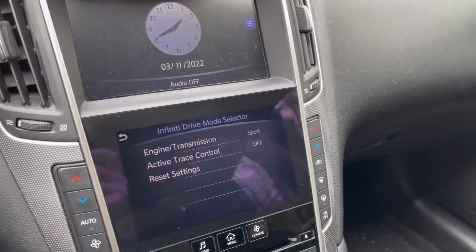In this time, guys, when fuel prices are extremely high, I understand, but we always want to have an efficient vehicle, even if gas was $2 a gallon again. So making sure you keep your driving habits consistent, your throttle input consistent, make sure you have proper air levels in all your tires, and make sure your maintenance is done. It's pretty simple, guys. And make sure you've got that active trace control turned off.